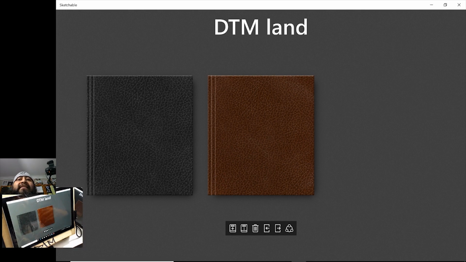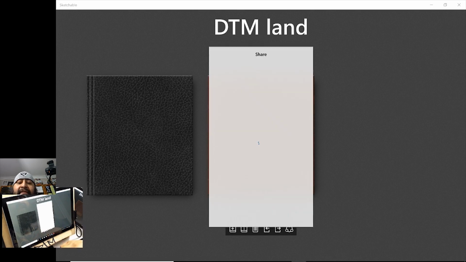So there are ways of saving your work, and right now I have a few books from last year where I filled up the sketchbook, then exported and saved it, and it saves as a file that only Sketchable can use and read. So that's what those two icons are. And of course, that is for sharing, but it's not ready.